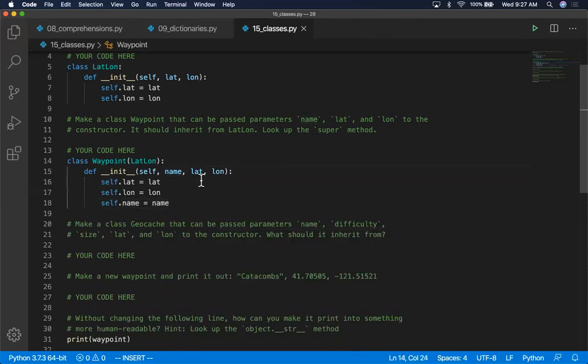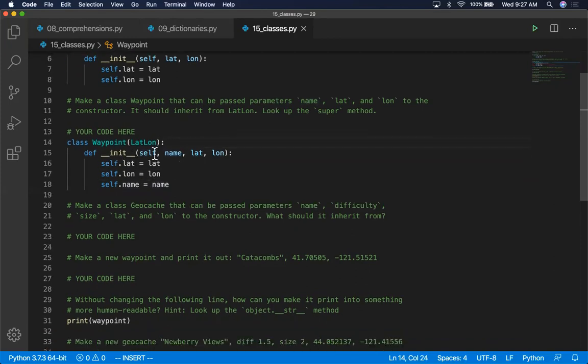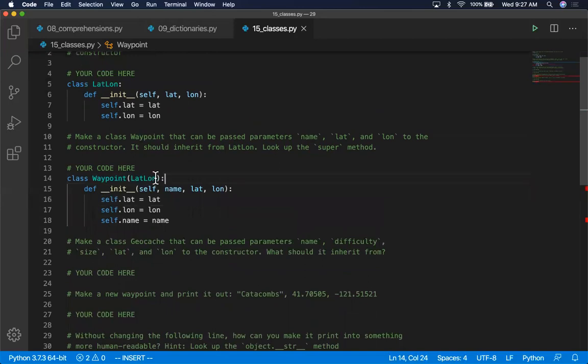But the advantage of inheritance, the thing that we can take advantage of here, is that if waypoint inherits from our lat_lon class, then that allows us to call any function on the class that we're inheriting from. So lat_lon already has this init function defined that already does the setting of the lat and lon attributes.